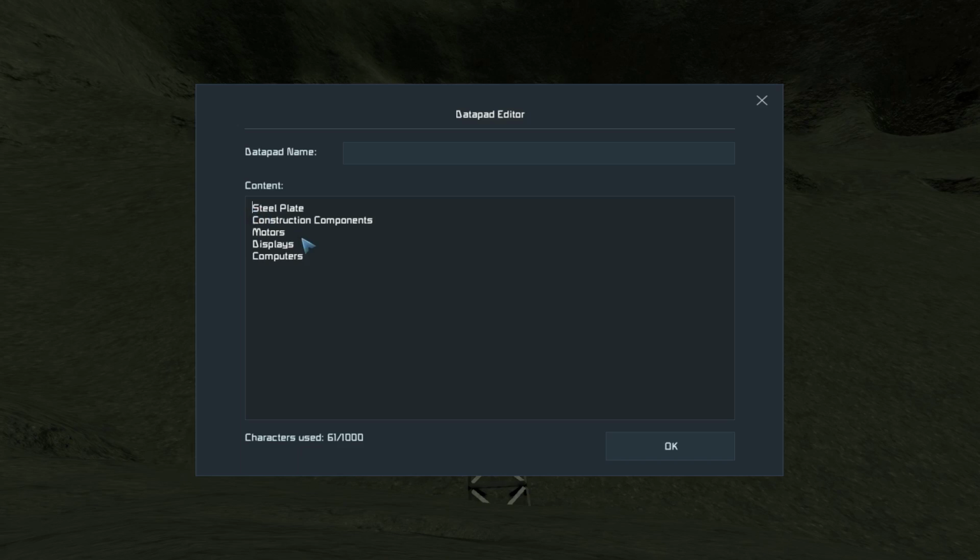Okay, so we need in total 200 steel. We need 90 computers. Right. We need 20 motors. We need 4 displays, and we need 90 computers. May have accidentally done this the wrong way round. Construction component we need 60. Motors we need 20. Displays we need 4. Computers we need 90. Cool.